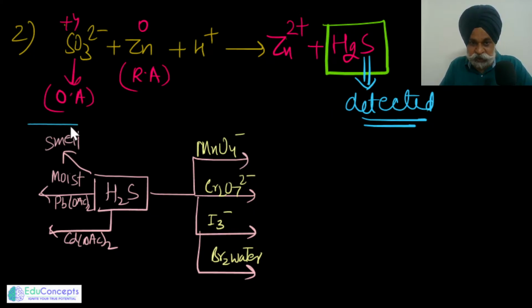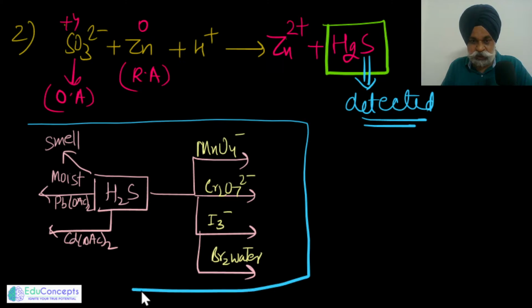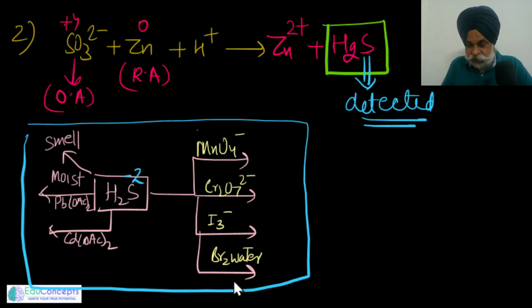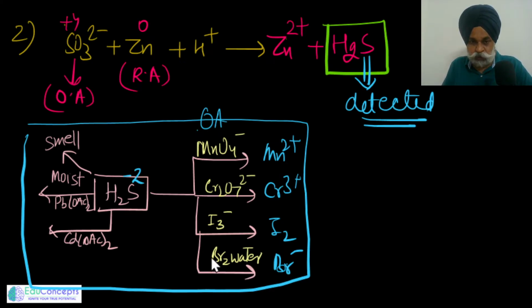This particular discussion we have already done: H2S is in -2 oxidation state, it turns KMnO4, K2Cr2O7, or iodate, or bromine water, or chlorine. This changes to Mn2+. An observable color change would be there in the oxidizing agent. So it would change to Cr3+, iodine, this is Br-. Earlier it was brown bromine water, which H2S decolorizes. Or you can treat it with this one also. This again is a very important one.